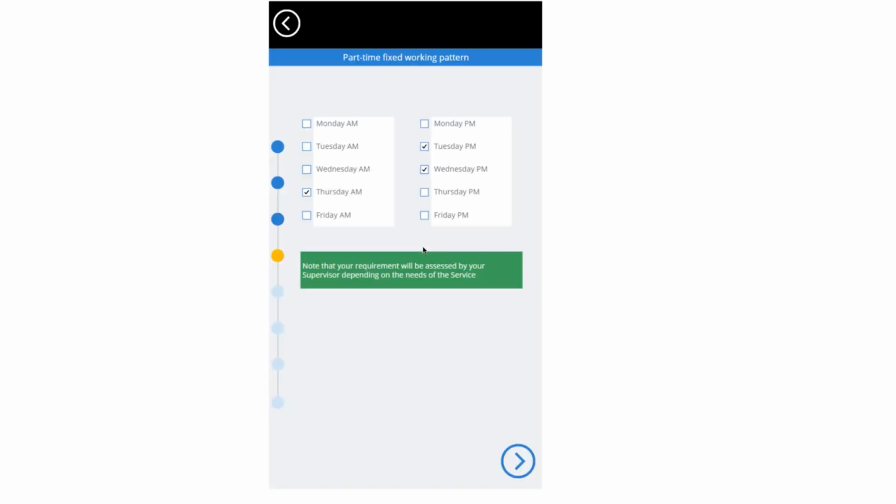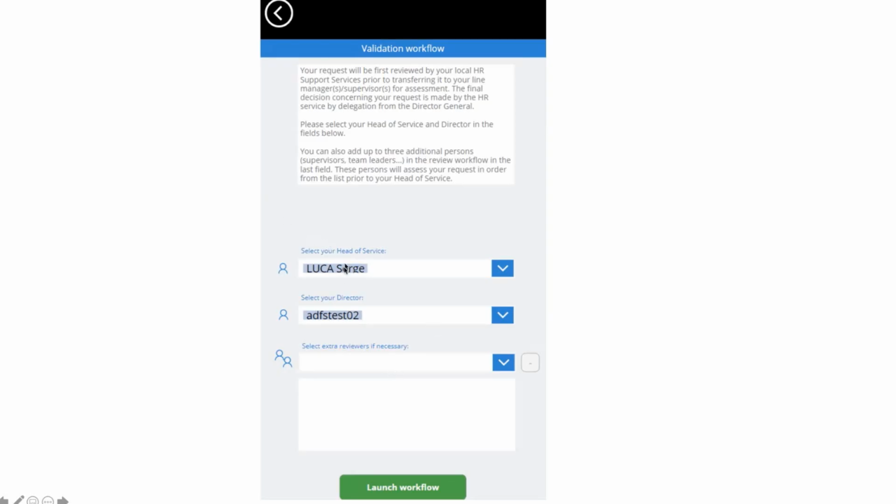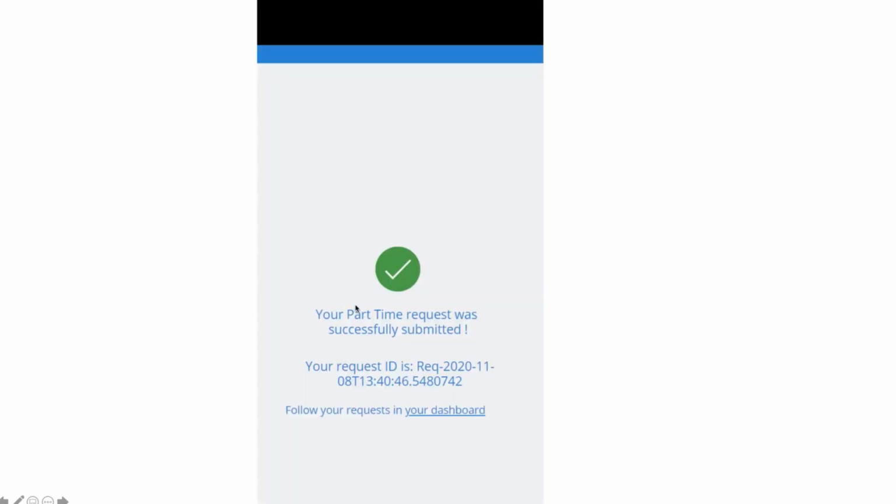Okay, let's go to the next one. I want 3 years. Okay. Last screen. I can save it as a draft, and later on, if I want, I can edit this and submit that to the workflow, or I can submit that to the workflow. The form knows which workflow it needs to target. So the developer knows which workflow this form needs to target. Of course, the workflow is predefined by the business. The user can put new extra people into the pipeline, but by default in the workflow, a pipeline has been predefined. Okay, so the form is submitted.